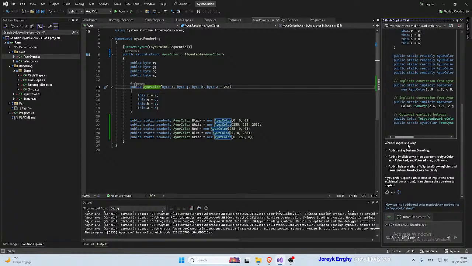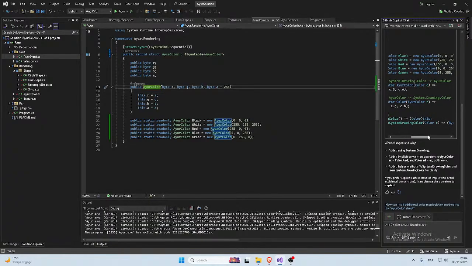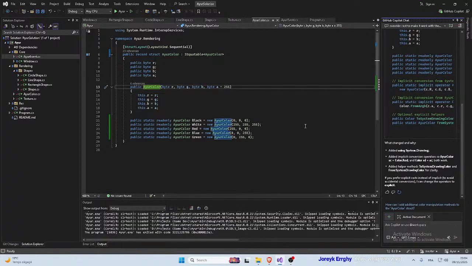Most likely, yes. Okay, so public Color to System.Drawing Color. Okay, let's add it.